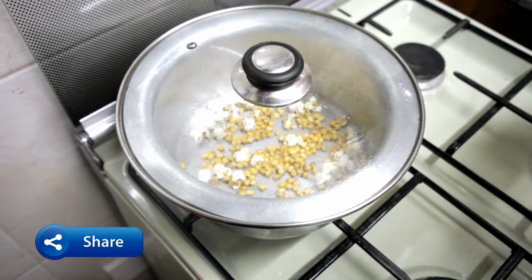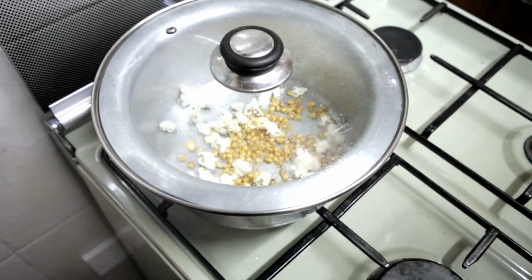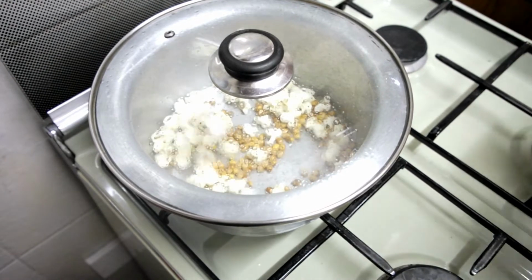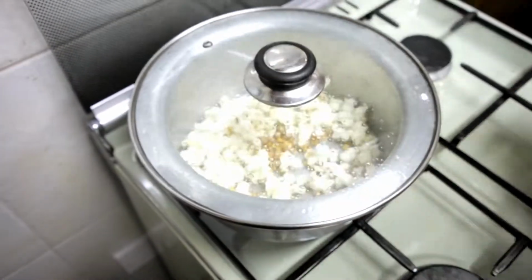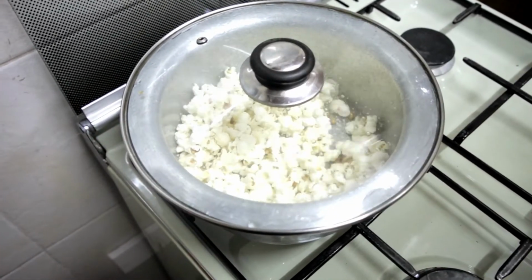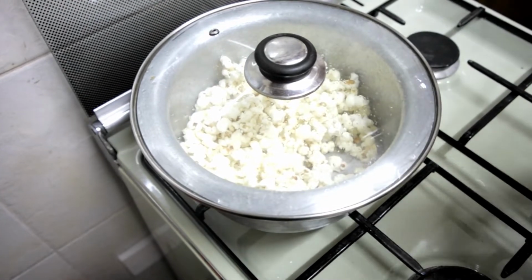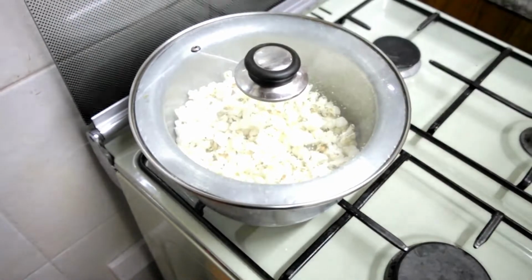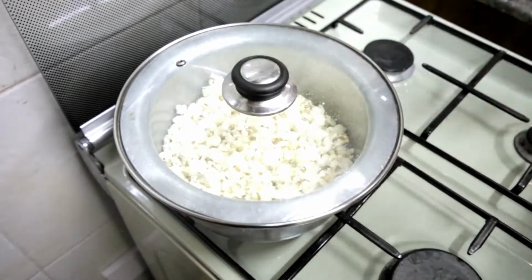Then as they pop, just make sure that you turn them so that the ones that are at the bottom can come to the top, and it encourages the process to go faster. Then reduce your fire completely and let it cook with whatever heat has remained in the pan. And I think by now we are done, so I'll just put it off.